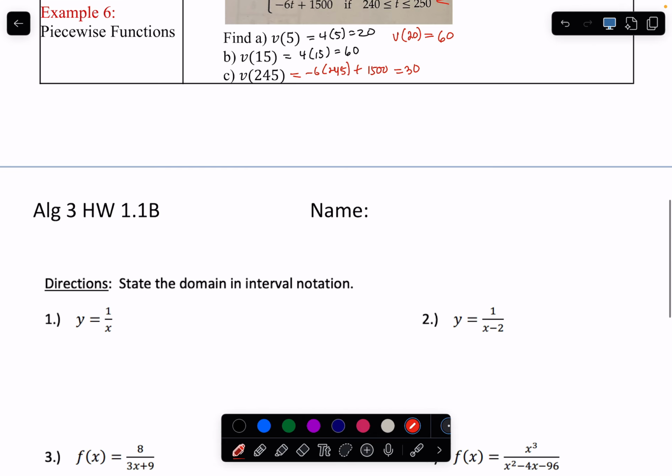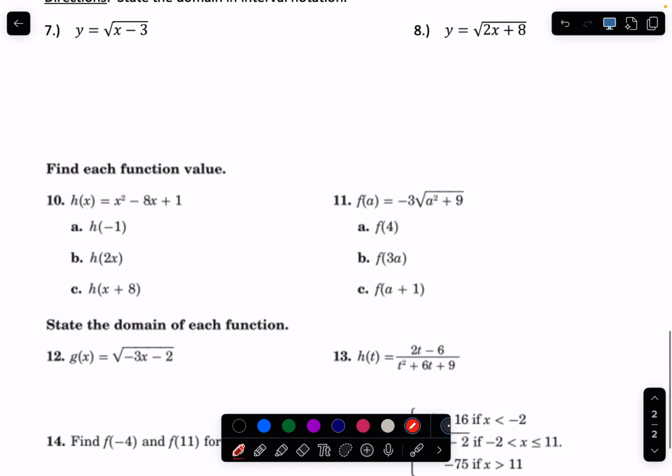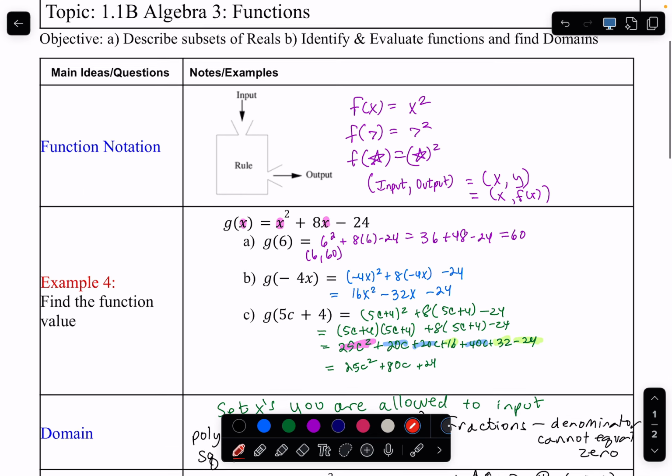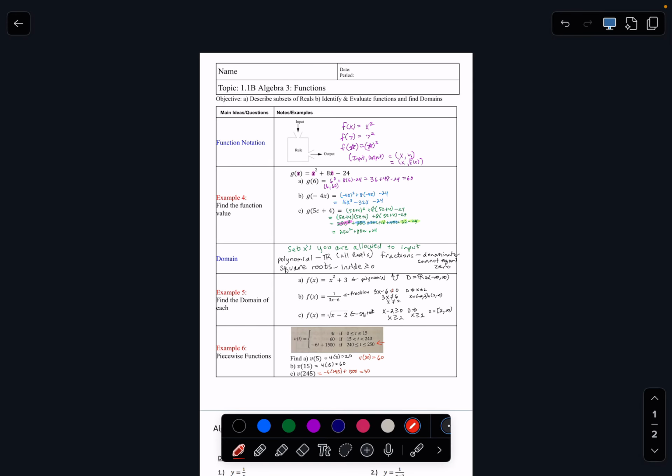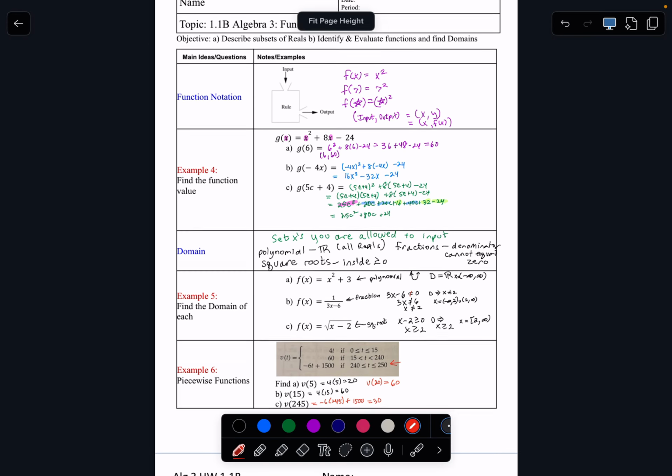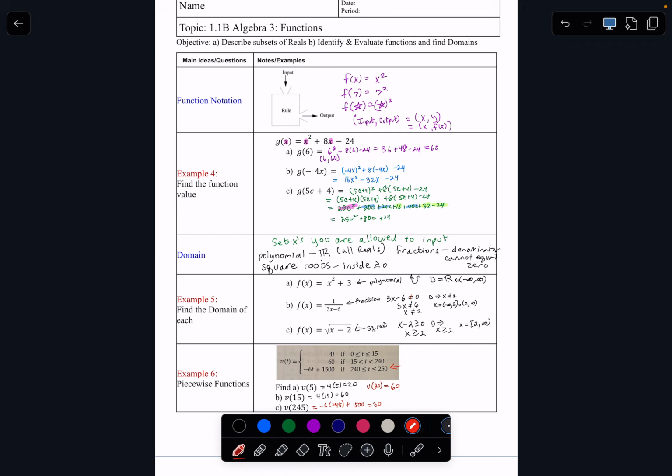Anyway, the homework is underneath it. It pretty much follows what we did. I just want to warn you, we do have a quiz coming up. We will be having a quiz, if everything flows right for the week, on Friday. I always review for the quizzes on Thursday, the day before. But I'm just warning you that it is coming. So there you go. You have a little bit of time in class now to work on this, so use that time, and you can ask me questions. Everybody good with what you see here?